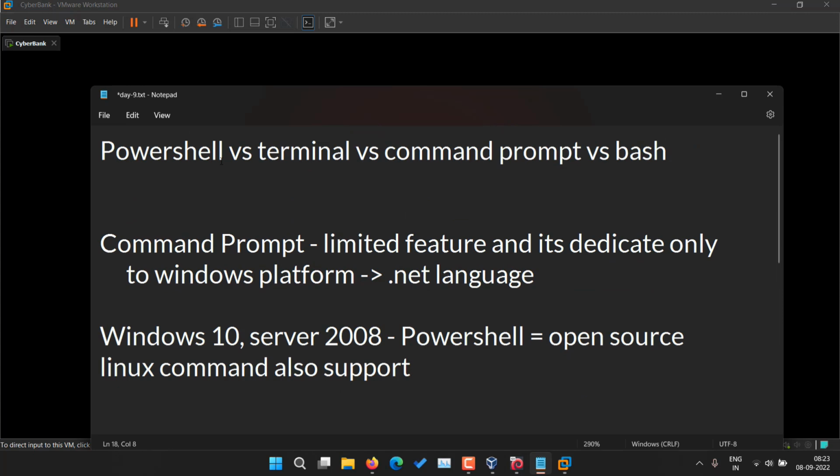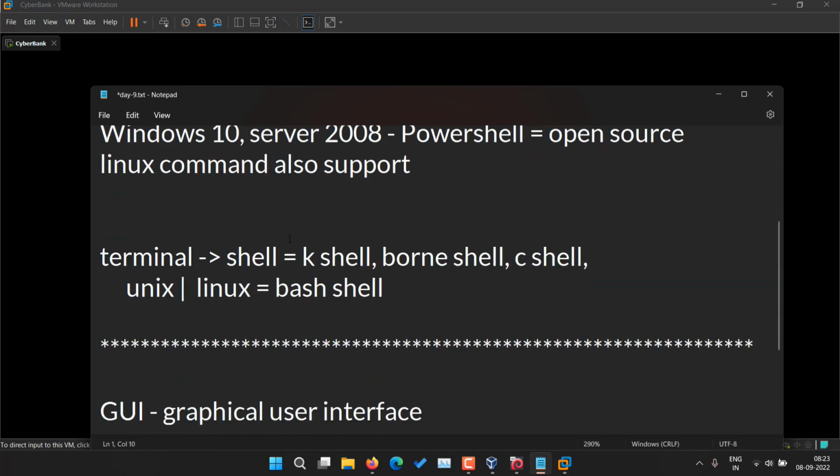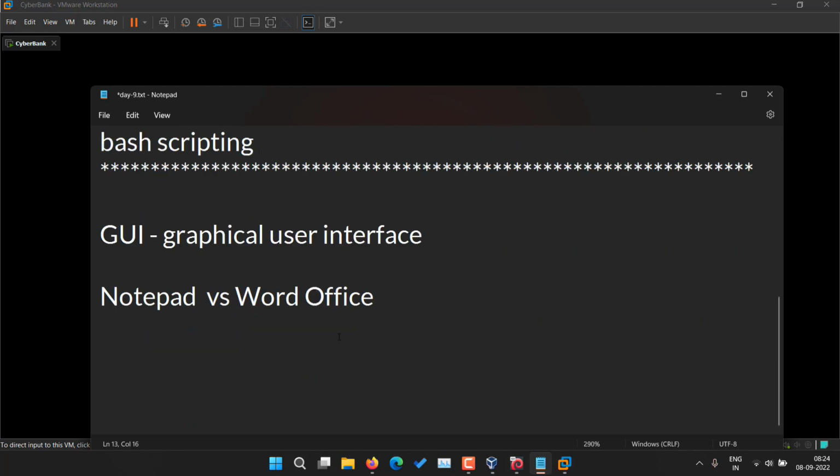PowerShell is again a new area to work on. Maybe in future, if you continue with cybersecurity and get a job working on more advanced parts, you will also have to build PowerShell scripts, just like in Kali Linux or Linux we create bash scripts. The concept is there, to create your own custom small programs to rebuild applications. So these are the differences we have available.